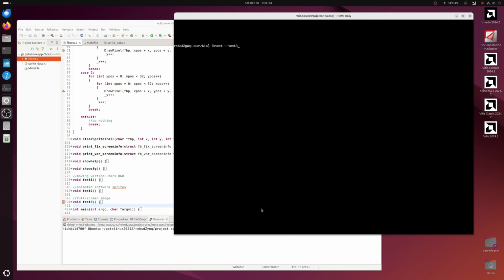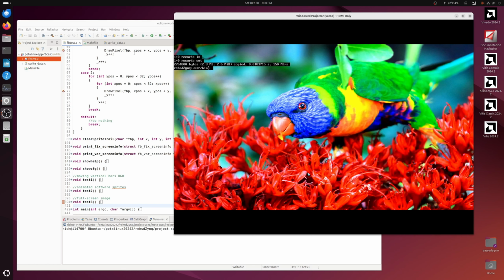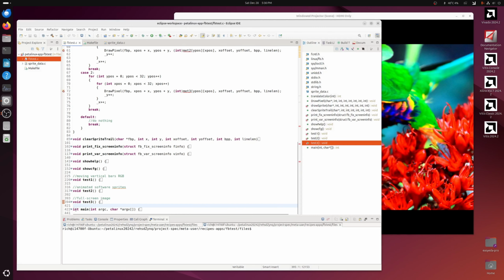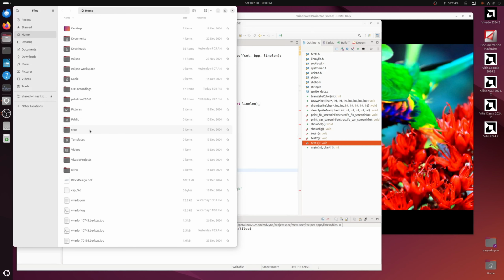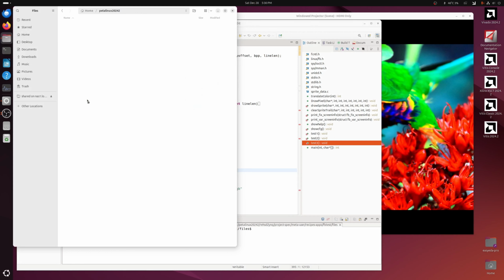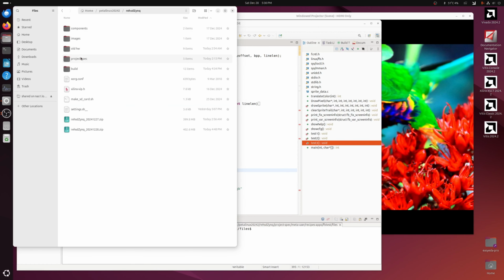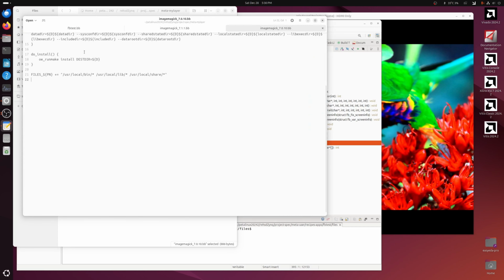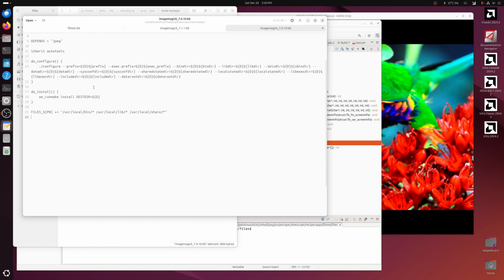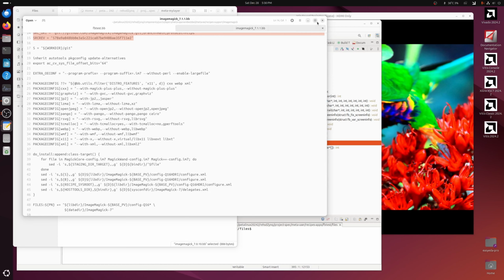So I'll go ahead and run the third one here. And that pulls up something like this. And showing you the code for that real quick, a couple of things. I had come out and added in to my Yocto layers, whatever it is. I had come in and set up my project spec, my own layer, and basically had it include this ImageMagick. And so I came in here and set that up so that it would go download it and include it as part of my image.